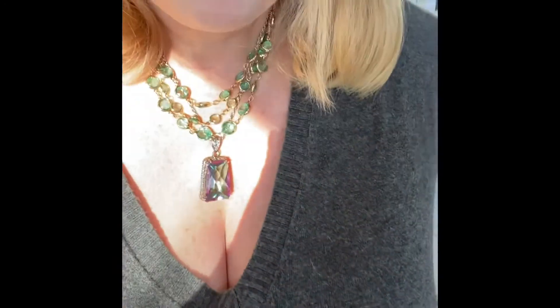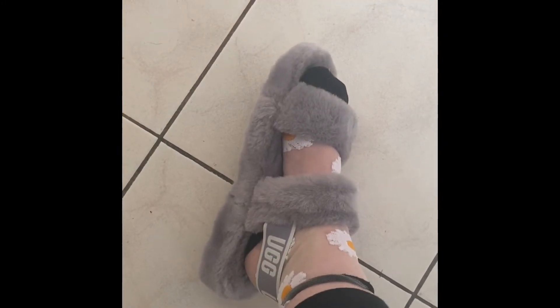Good morning, my friends! How are you today? Trying out my new hat — this hat is from Majid. I love it! These earrings are from Missima, and this piece came in a Goodwill box, as did this other one — it's really nice. I have an Eileen Fisher oversized sweater on. Check my feet — I got some UGG slippers and fancy socks from Sheehan. Look at that sunshine!